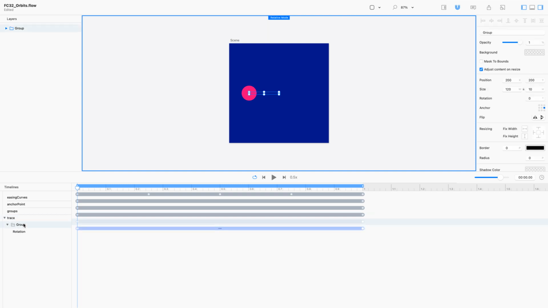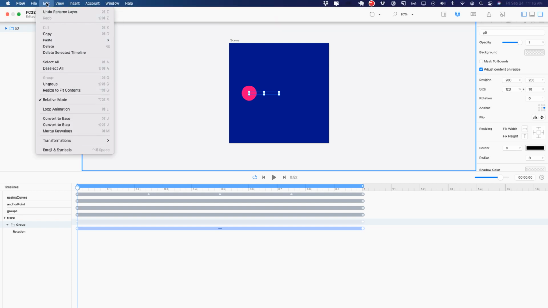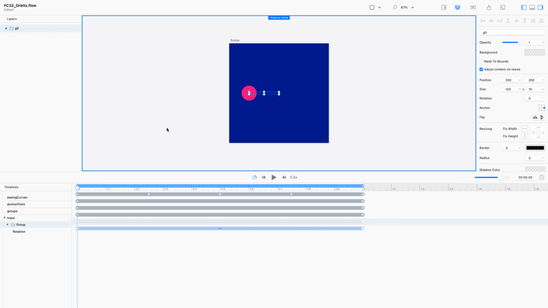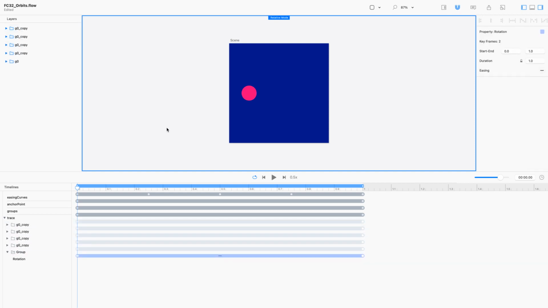All right, so we're going to call you G0 and we are going to go copy, edit, paste in place with key values, Command Shift Option V. Okay, so I'm just going to go 1, 2, 3, 4. We got all our animations, so we don't have to rebuild them this time.